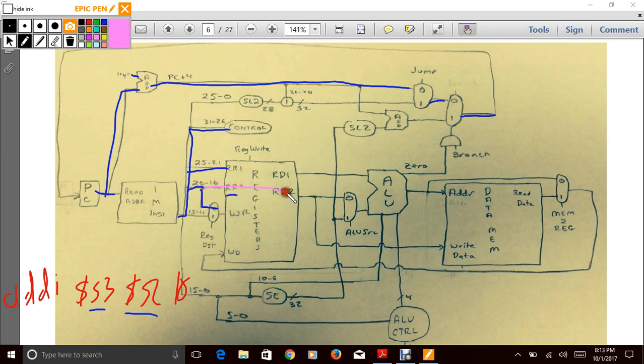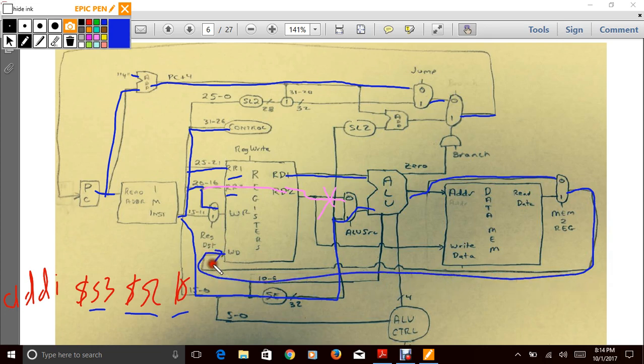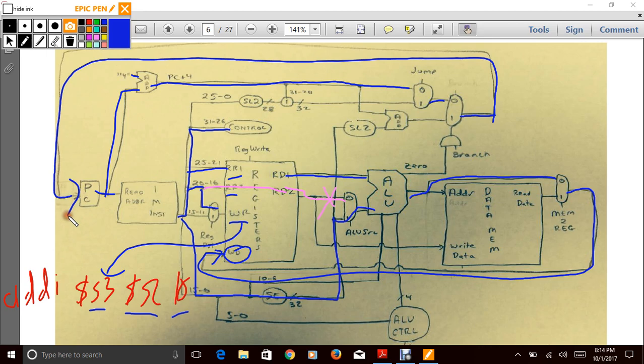What's actually going to happen here is we're going to get the value and it's going to be sent here. But the problem is ALU source is going to be 1, so it's not going to be selected. What is going to be selected is this 15 to 0. We sign extend it to 32, ALU source is 1, so it goes here. So now we're going to add the value of register S2 and 10. This result goes here. Memory to register is 0. So it comes here and writes to the data, and the write register is S3. And then we go to the next instruction.